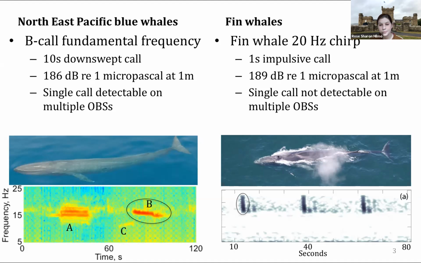Fin whale calls are also fairly stereotypical, but they are definitely very different from blue whale calls. They're more impulsive, they only last 1 to 2 seconds, and it's a very steep downsweep of a call from higher frequency to low. By looking at the time series data and converting it to spectrograms, like you see here, we can very easily pick visually when calls occur.